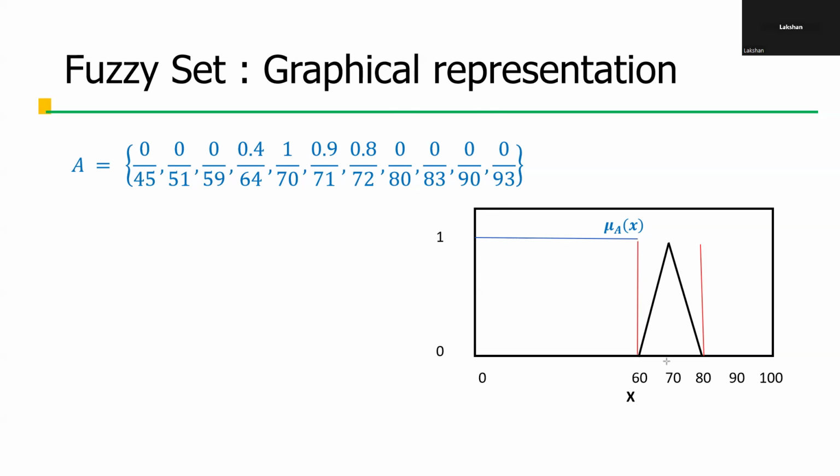And from 60 to 70, the membership function goes to 1, and at that point, this will become 0. And again, the membership function comes to 0 at 80. That means the complement will go to 1. And at the end, it will become 1 when it is 0 for the membership function. So this is how the complement of the membership function works for this kind of graph.